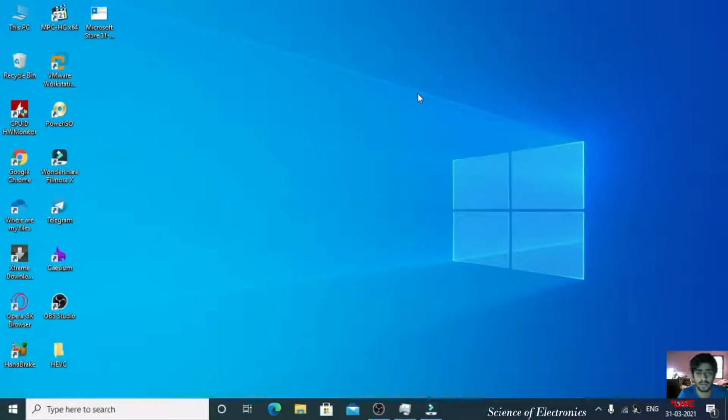After formatting your computer, you can face some issues like "HEVC extension is missing on your computer." This problem comes on Windows 10 after formatting or after resetting. Today I am going to show you how to solve this problem.